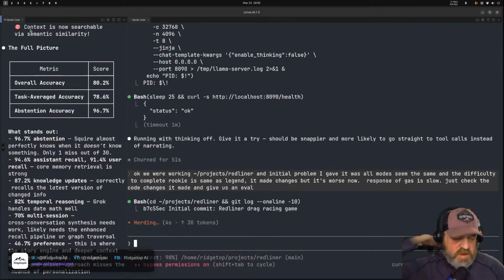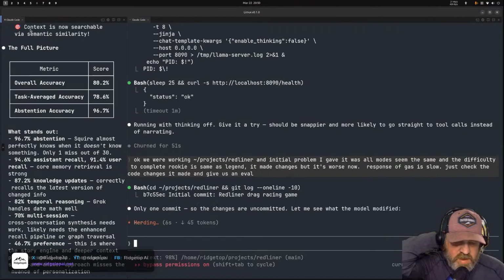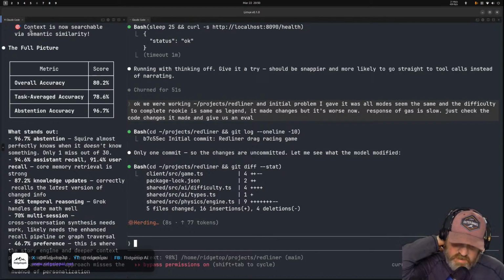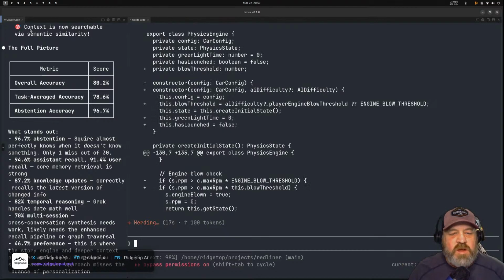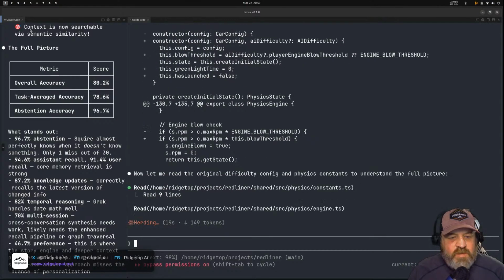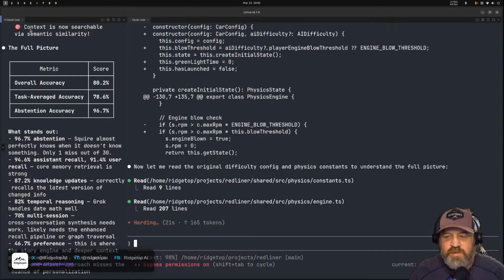So I'm having Opus just go check the changes it made. Kind of give us an analysis of, you know, what it did. See what the actual problem was. And again, I know this was a very hard problem because it's math.